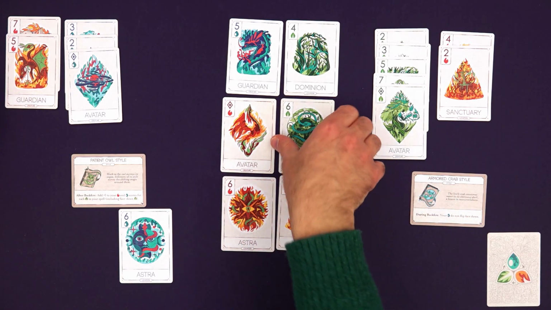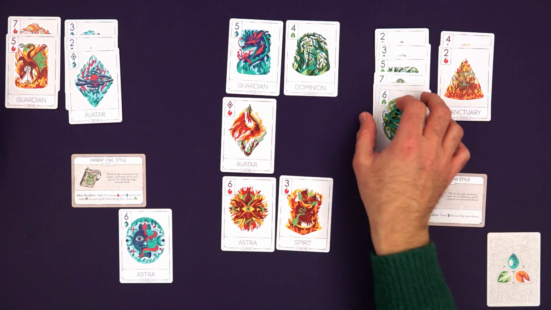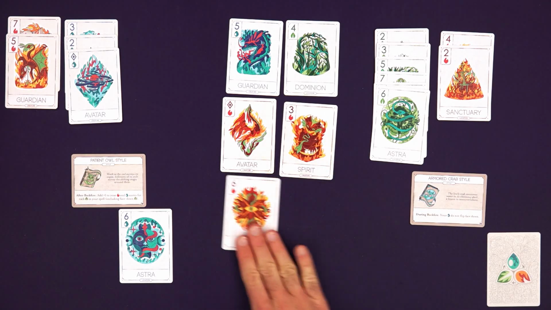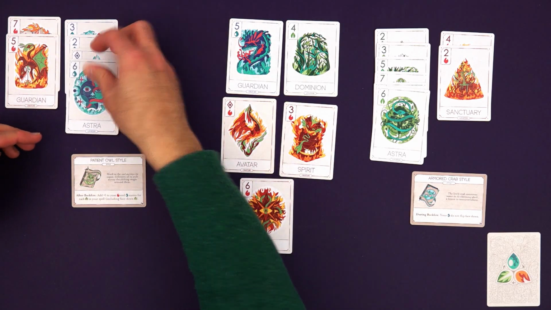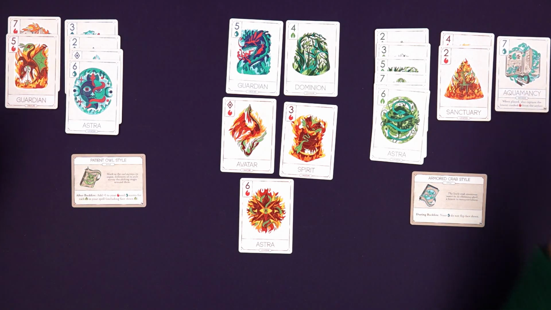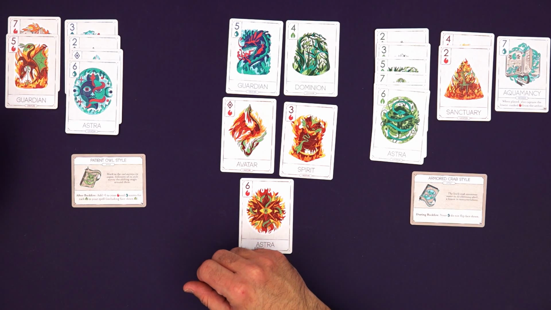They play that 6, which gets them this 6. They've got all the greens. That's it. Yeah, that's it. I take that 6. They take this 7. And I think I'm okay. So we go into final scoring.